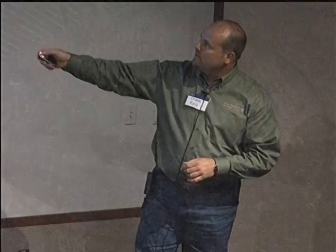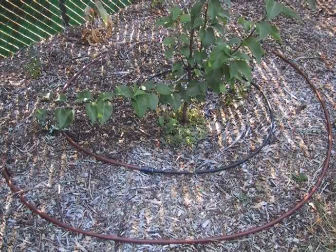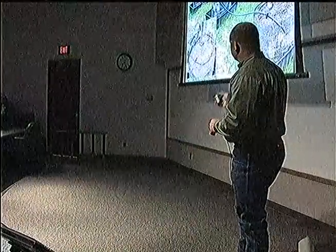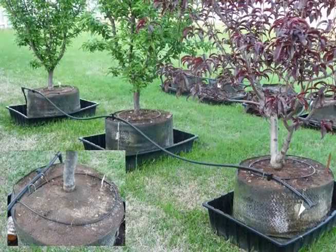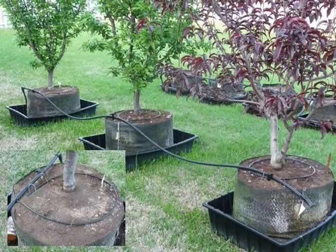Here's another method you'll see some people use whenever trees are young: they'll start with a small little circle of drippers around the tree, and then as the tree gets larger they'll expand and put more drippers around it. If you've got a few trees, this is a great way to do it. Here's another example of that — this is actually Steve's little orchard in his backyard, and you can see the little drippers around each of the trees. This is a very good way to wet the area around the trees so you get good uniformity of that water.